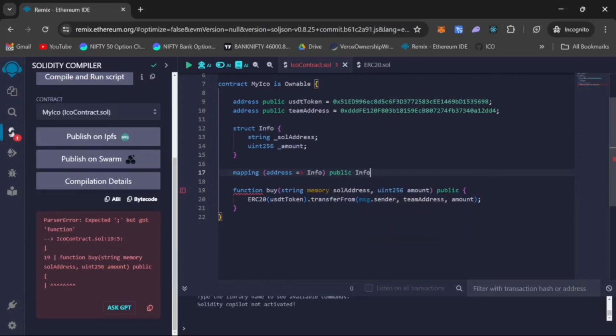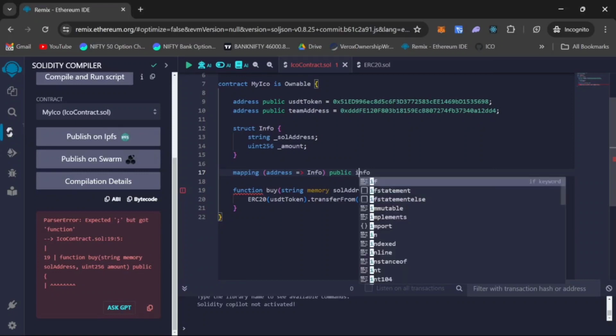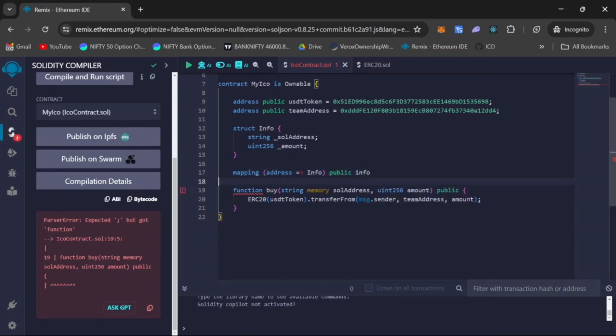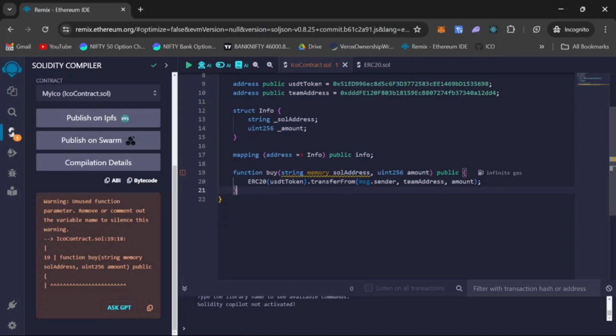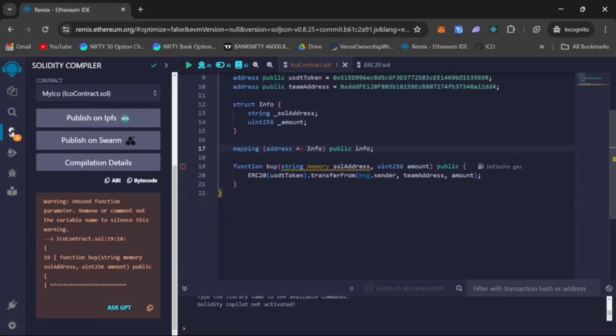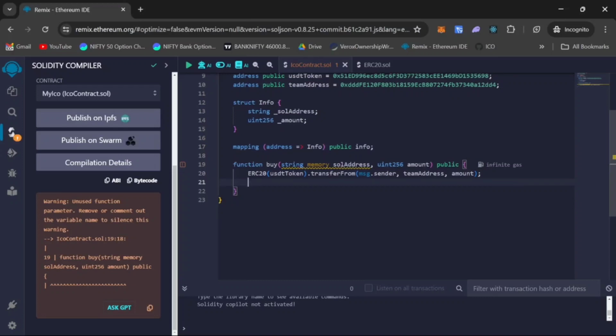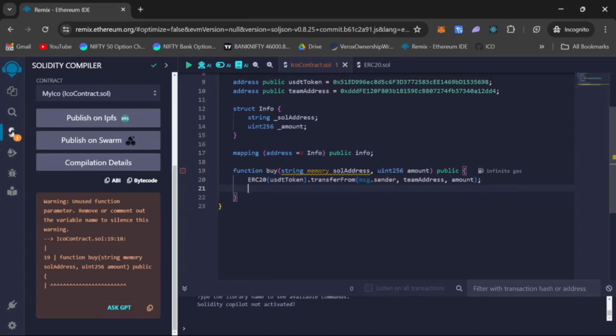It will be the info, so small letter info. So here it is. So you'll store information using this. So after transferring the token, we will add this to information.